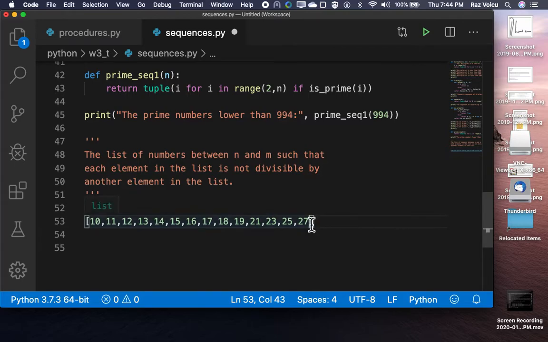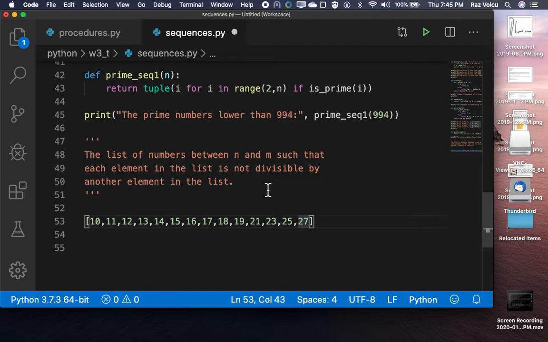So I can only pick a number here that is not divisible by any of the previous numbers, right? When I say it's not divisible by another element in the list, well, divisors are always smaller numbers. So it's the preceding numbers that I have to worry about, not the succeeding numbers. But it's very clear how I can create a list that has this property. I start at 10, I want to go up to 50. I write 10, I exclude all the multiples of 10. I write 11, I exclude all multiples of 11, and so on and so forth, until 25. 50 cannot be in the list, even though it's the limit, because 50 is a multiple of 25.